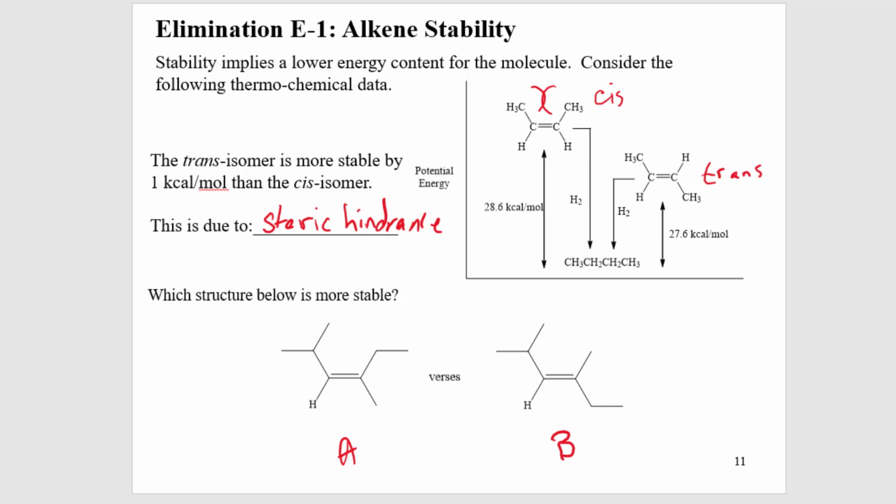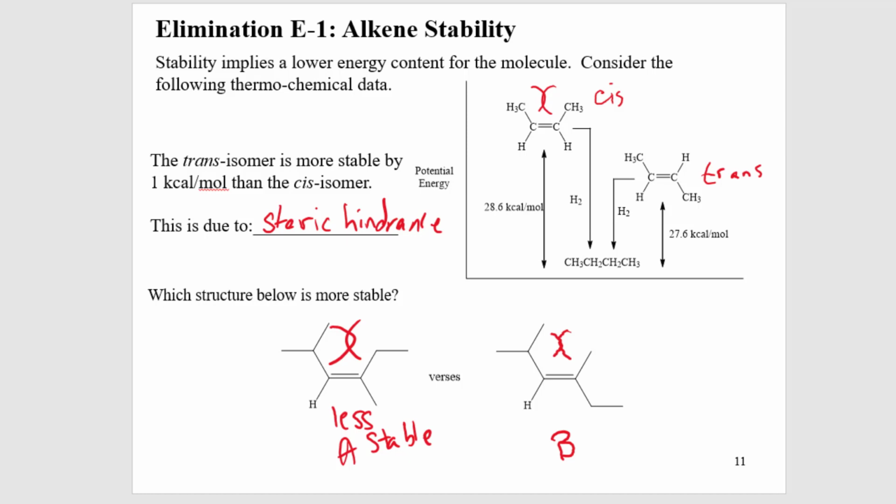Both of them have steric hindrance going on, but which one has more steric hindrance? Well, I'd argue that the bigger the group, the harder it is to get out of its own way. So there's way more steric hindrance here than there is there. And I'm trying to show that using the steric hindrance. So there you have it. A is probably less stable due to more steric hindrance.